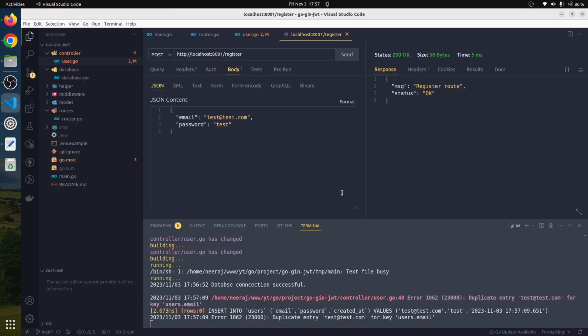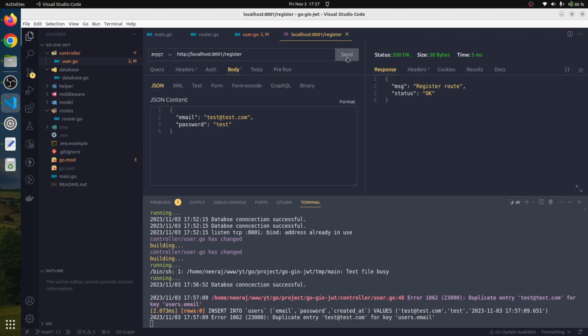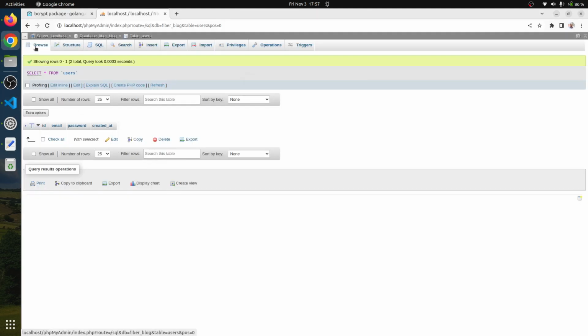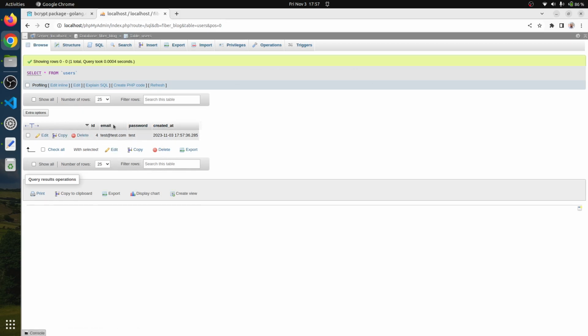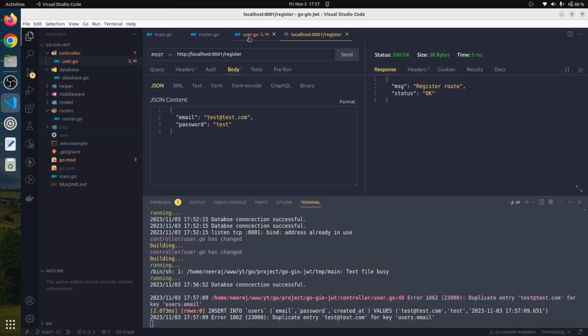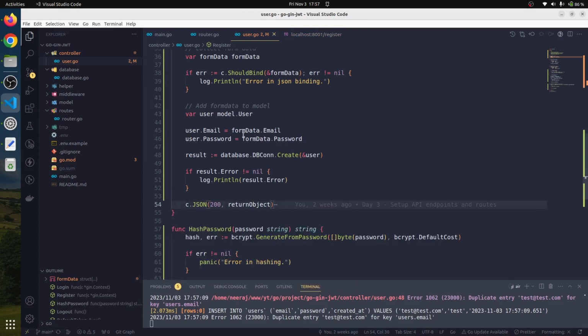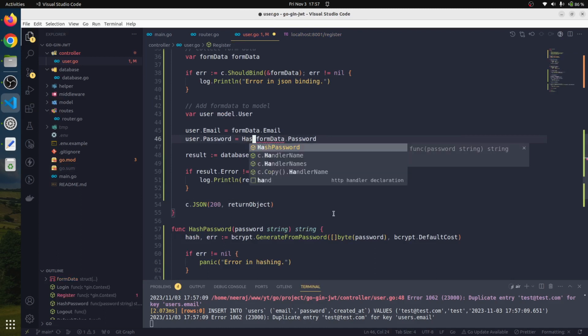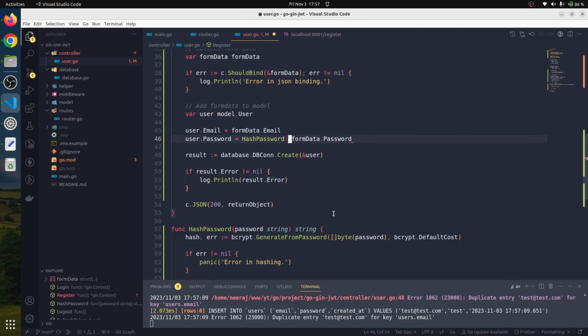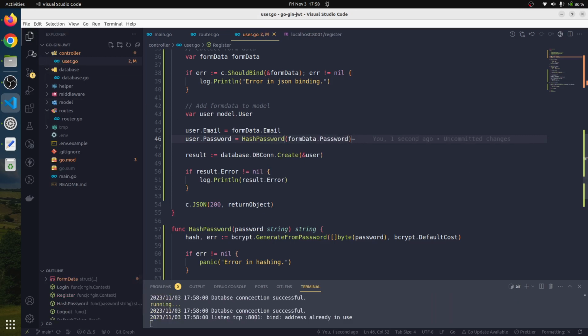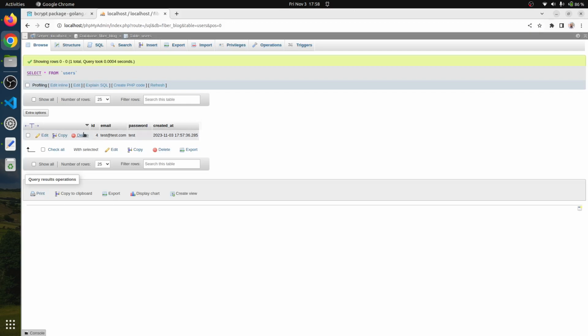So don't worry. Right now, if we try to initiate this request, we will refresh it. So, okay, one thing. Although we had created this function, we never used it. So here we will come and we will say hashPassword, very simply like this. Once again, I'm going to delete it.